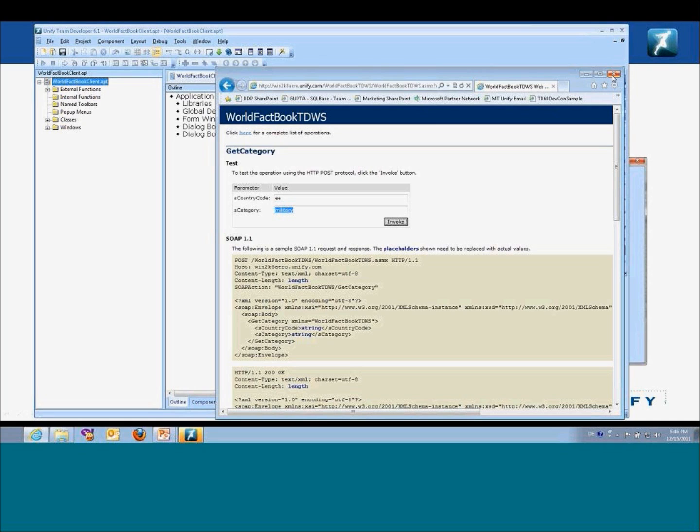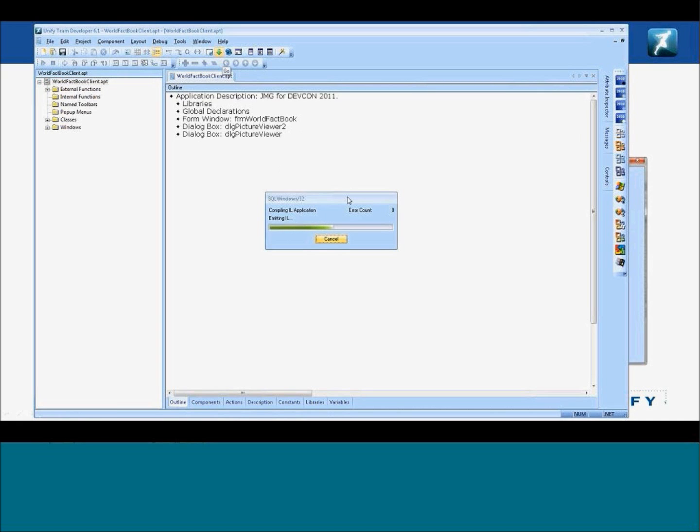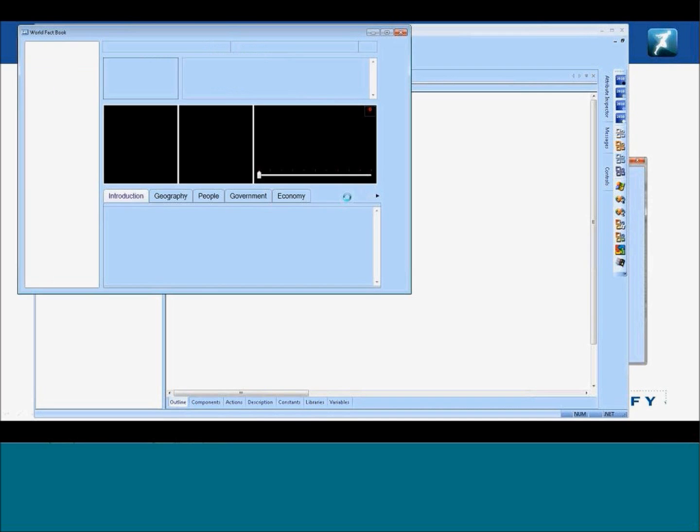And again, I don't need to show you the WSDL because that's really boring, seeing that XML file. Here's the application that consumes all that. Let me run this first so you see it. Now again, the web services are hosted in California, and I'm accessing them from Munich, and I'm not on any VPN, so that's working through the open internet.